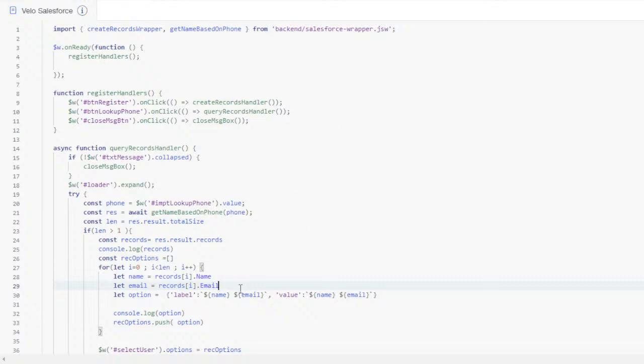Because if we want to do something with these records, we need the ID, because we can pull their name and email, identify the one we want, and then the value can be the ID, right? So the label is what you see, but the value is what we want, which is the ID. And then with that ID, we can probably run another query and get the full record, or get the fields that we need from that record, like if we needed to fill out the form, right? So we'll need the ID for that.